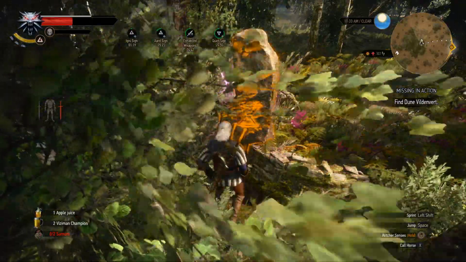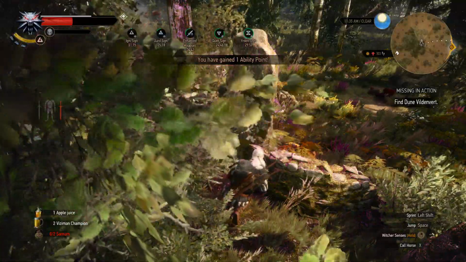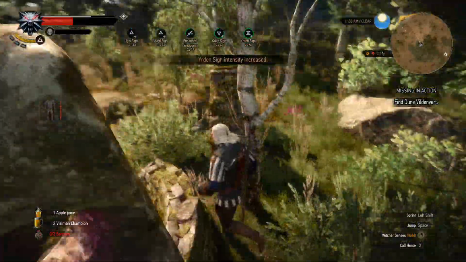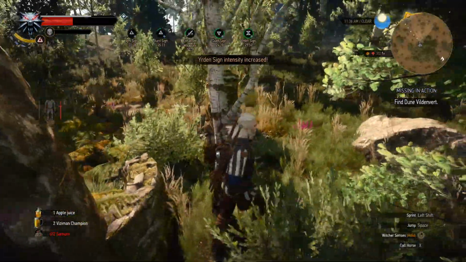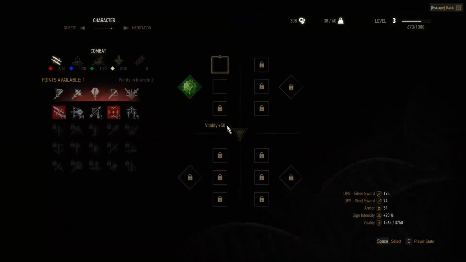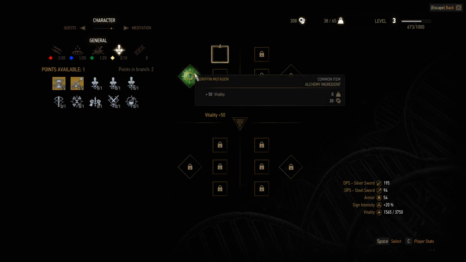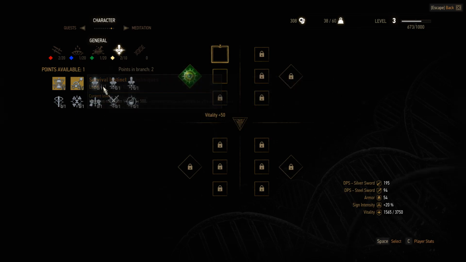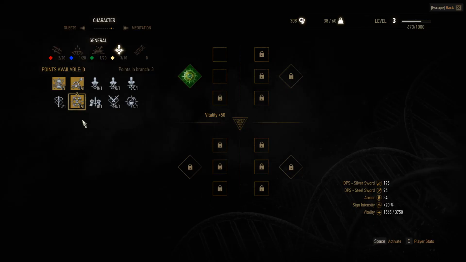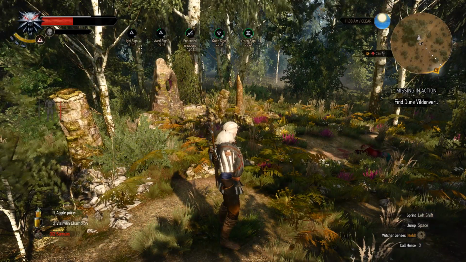Oh, all to draw. Put it inside. Increased. Yes, yes, yes. Good stuff. And we have another ability point to spend. Now I'm gonna spend it on rage management. Sounds pretty interesting. Lets you cast signs using adrenaline instead of stamina when your stamina is too low.